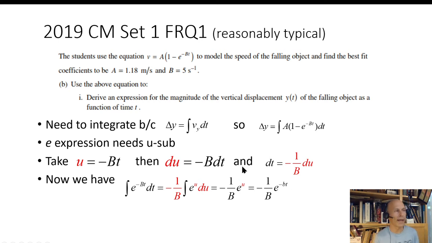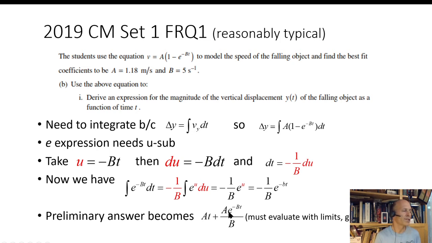So again, we'd go back and we'd put in these numbers for a and b here, and notice there's a times 1. I ignored that, and we took it apart and worked on the hard part, but that just becomes at. We have numbers, and if there's a time interval given, we could calculate a specific displacement. This does say as a function of time t, so we would find it for t. Okay.